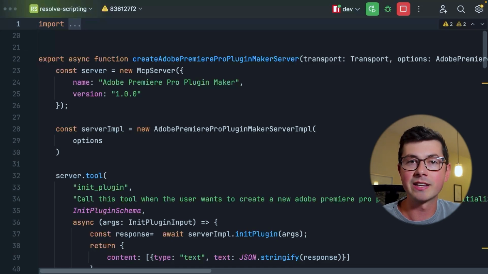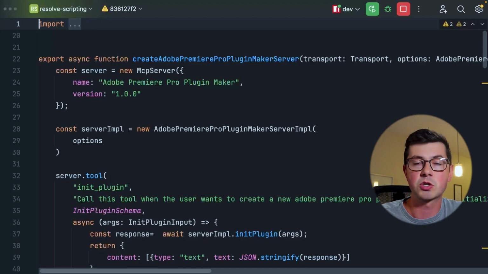For some context, I'm running this as an in-memory MCP server. I didn't really want to run it as a sub-process, and I definitely didn't want to host this in the cloud because I need to build and test the plugins locally. I really want to be able to modify my own file system. I think that makes the servers a lot more powerful, and for that reason, you cannot have them running in a cloud. You need them running locally.